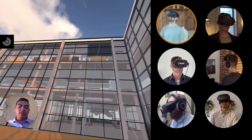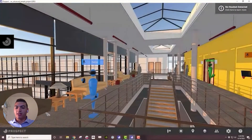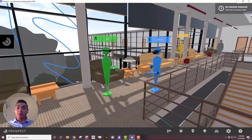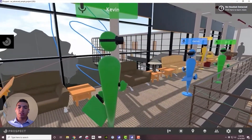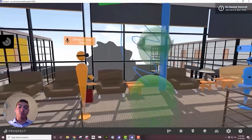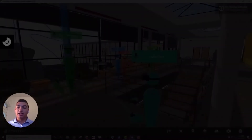What we're doing here is just driving a new sense of design comprehension that you can't get from looking at a 3D model on a 2D screen. A lot of people say it would be so nice if I could just go and see what this thing would look like if we built it today — and that's what Prospect is bringing to you. At any point, you can just upload a model, go in alone or with your team, and do a full design review to ensure that you don't have to waste time on project deadlines or have unnecessary change orders when things should have been done right the first time.